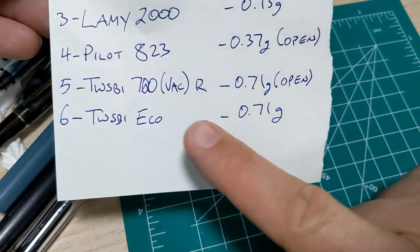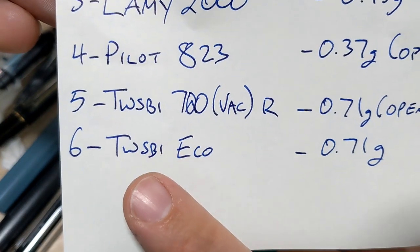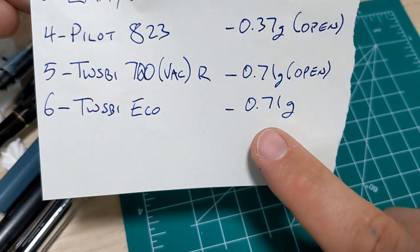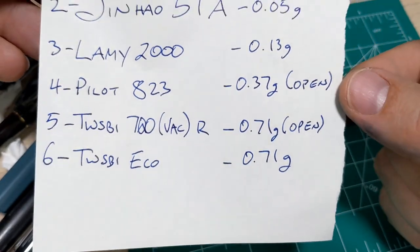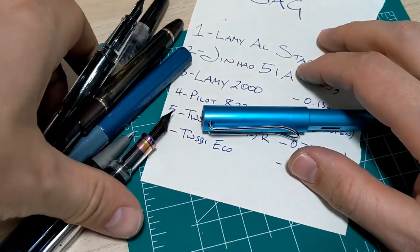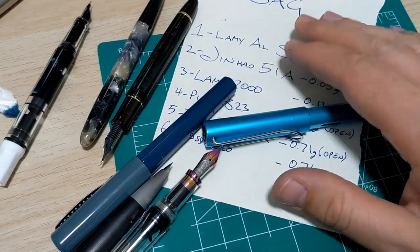But the Eco, and I was suspect of this one. This was the first time I flew. Eco was one of my first pens. I took it with me, and it was a mess. So that confirmed real-world results, and we're simulating that right here on the bench. So, all right, that was batch number one. That's going to give us a little information on filling systems and stuff like that.